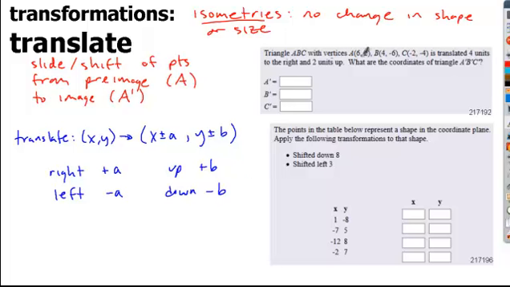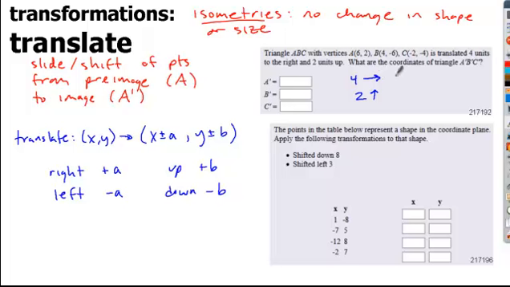In this first example, you're given the points A, B, and C, and the translation is 4 units to the right and 2 units up. What are we doing to our x coordinates?